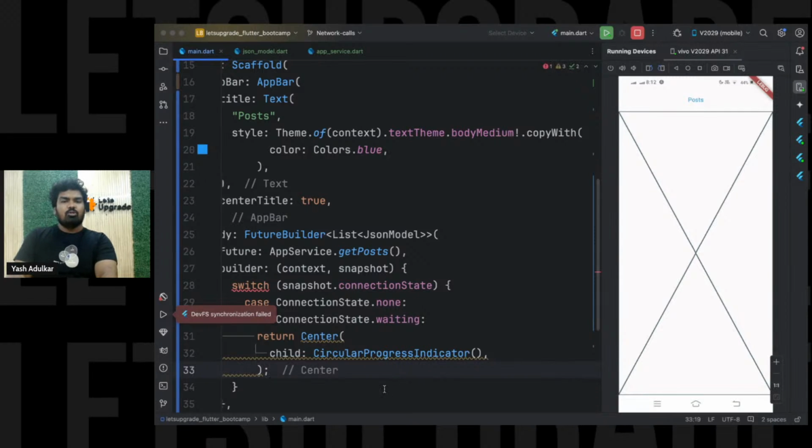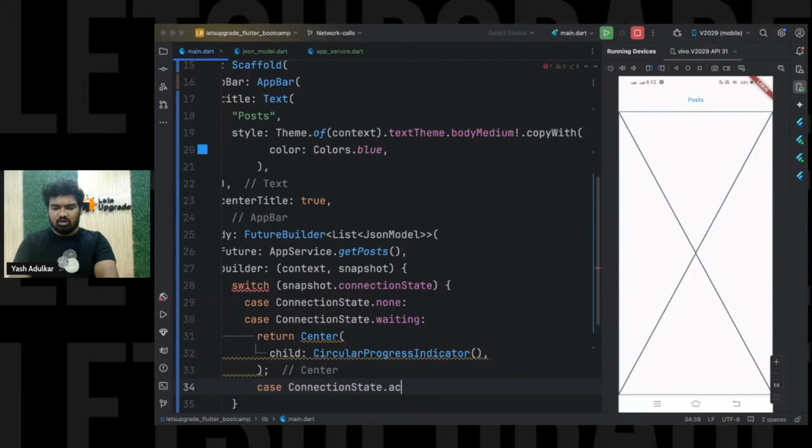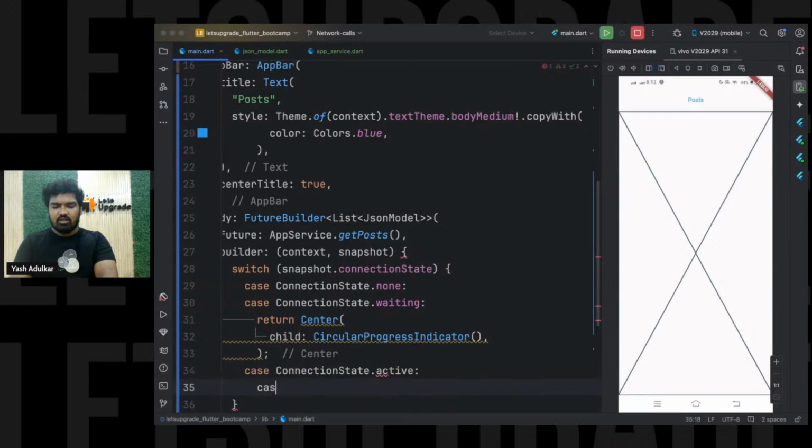Now we have another two properties, that is the data has come up or data is coming right now. We have got half of the data coming up. So what I'll do is case connection state dot active, and when our data has fully come and output is ready, that is connection state dot done.